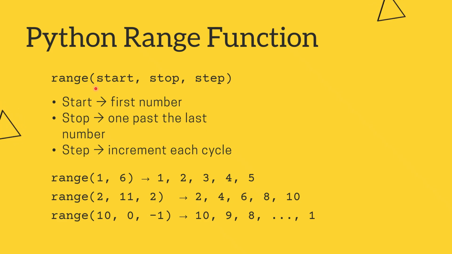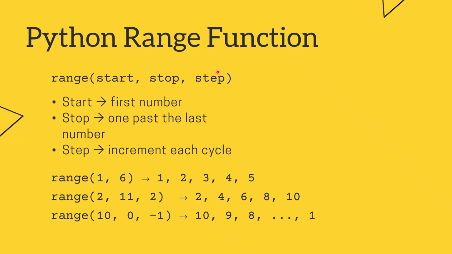Okay, so again, like I said, once you decide what number you're going to start with to do the assignment, that's going to be your first number here in the range. And the number you want to stop at is going to be the number just after the last number. So if you're going to 5, then 6 would be your stop number, because once it reaches 6, we know we're not supposed to print anymore, since we're only supposed to print 1 through 5, right? And then the step is how much to increase by in each cycle.